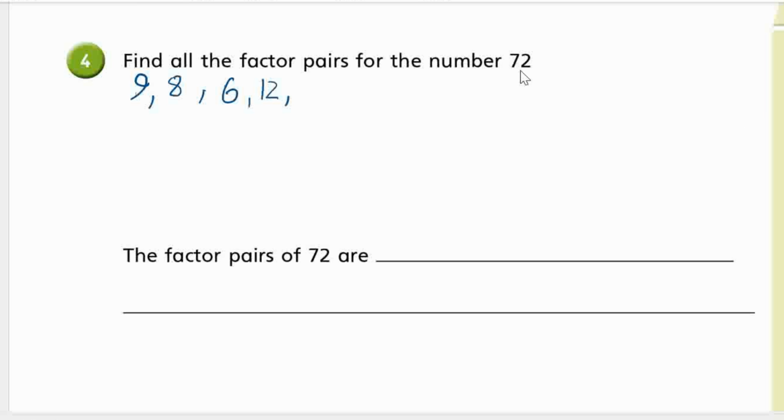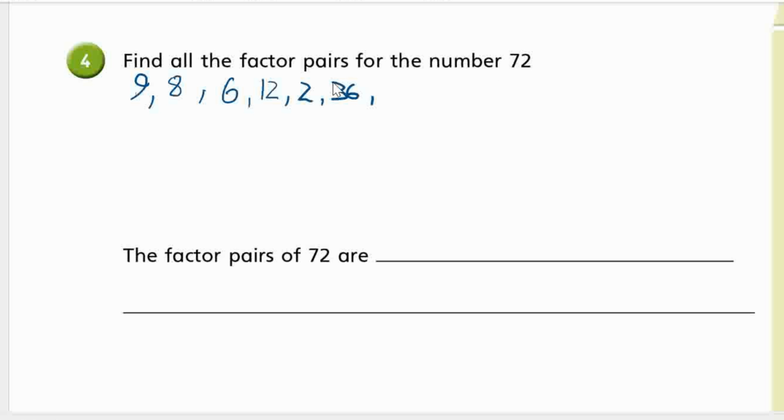So we can see that 72 is an even number, which means it can always be divided by 2. Yeah, so what is half of 72? Well, what's half of 70? If you know your 7 times table, 5 times 7 is 35, which is half of 70. Okay, and then we add the 1, because it's 72, not 70. So we get 36. Okay, 2 times 36 equals 72.